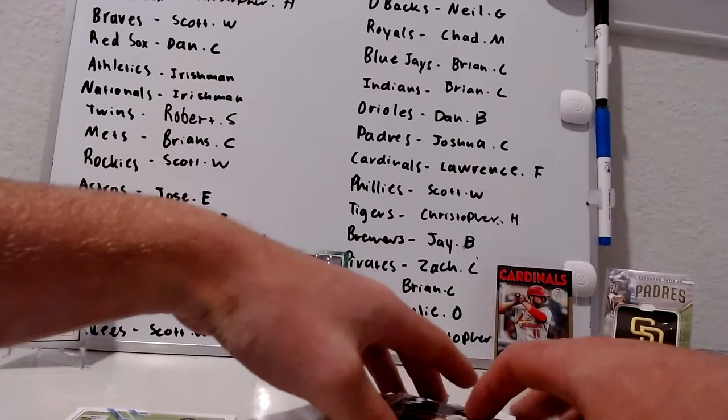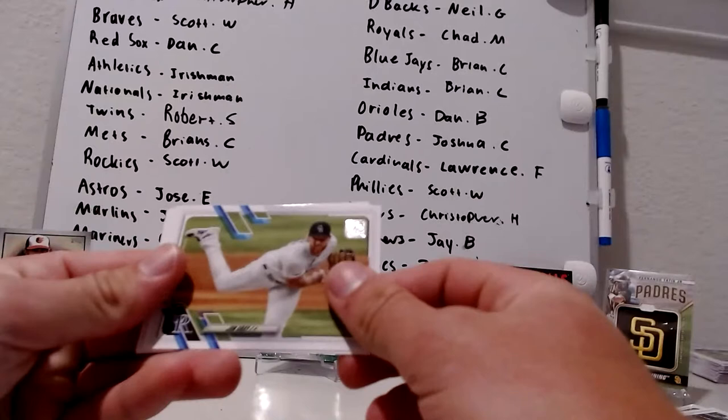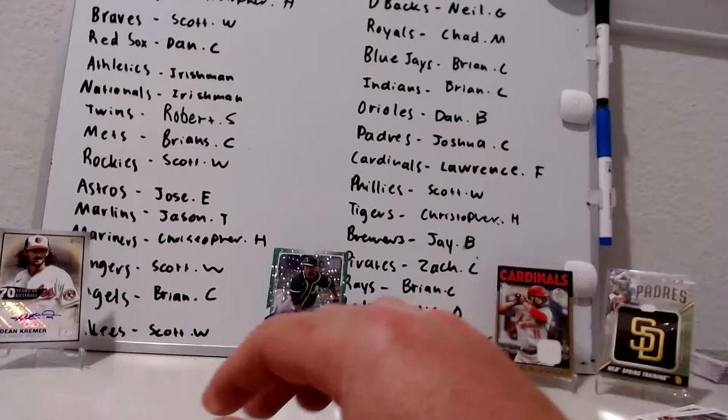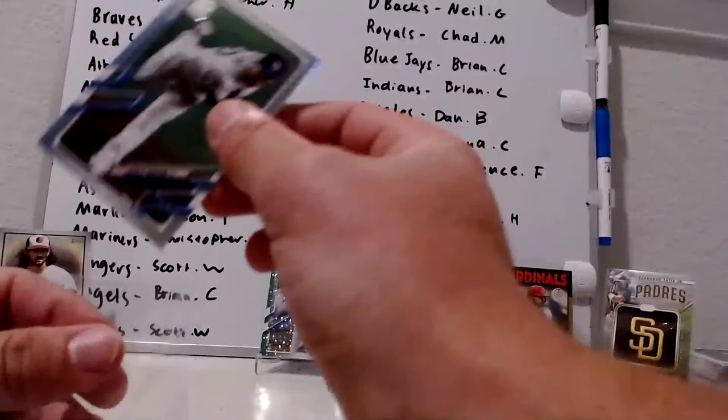All right. Jon Gray. Chadwick Tromp rookie card again, Angels, Kevin Gausman, Max Scherzer. And I'll go ahead and sleeve this foil, so the Charlie Morton foil for the Rays.